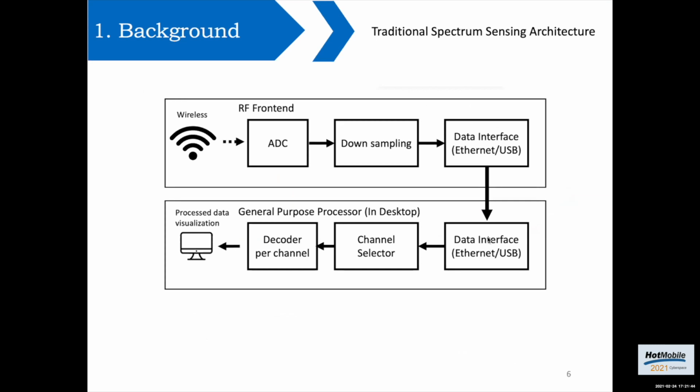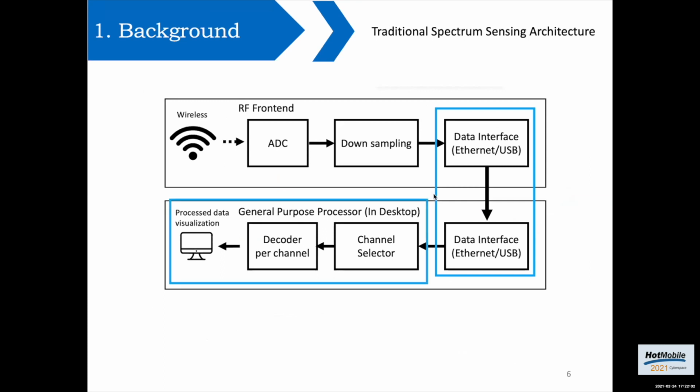Traditional spectrum sensing devices always use an RF front end and need a connection to a PC host via USB or Ethernet. The PC host provides the computing capability for various sample processing. Also, they always use a general purpose processor inside a desktop computer. It's not optimized for real-time wireless signal processing and lacks reconfigurability. Almost all prior spectrum sensing efforts rely on static sensors. Can we achieve a balance of low cost and high performance for mobile spectrum sensing?